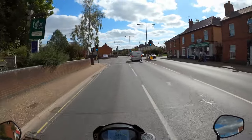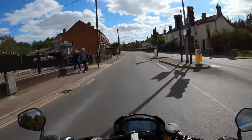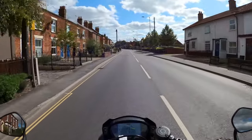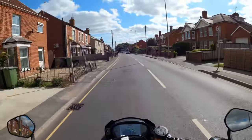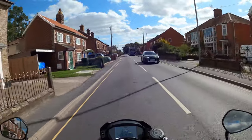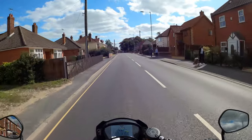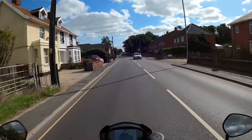Going to see what it's like on the old twisties. Ever so smooth. This has got the quick shifter and auto blipper so you don't need the clutch, same as my 1000. It's got a lovely exhaust note. It's a standard pipe on here as well, but considering this is Euro 5 compliant, a lovely exhaust note there.